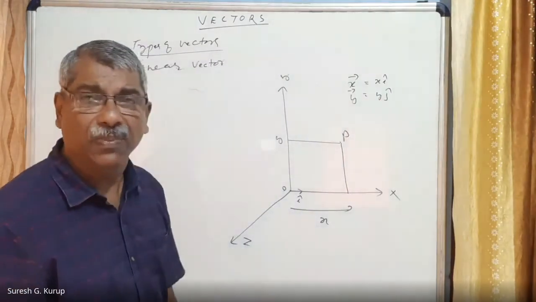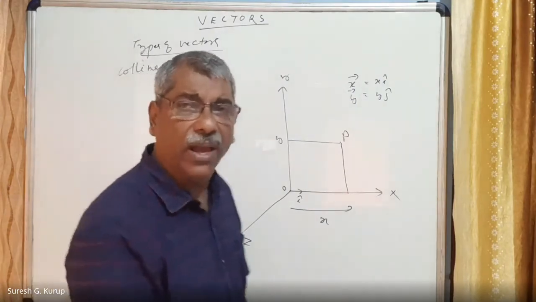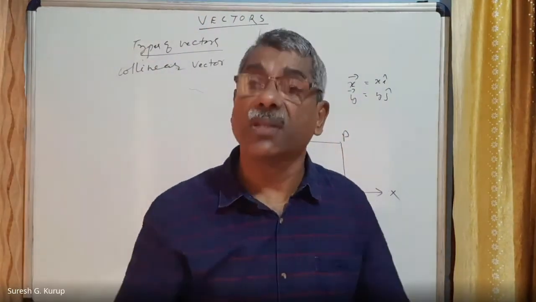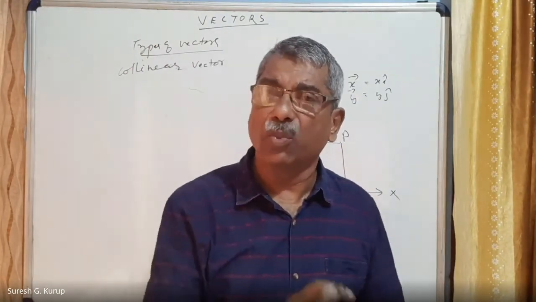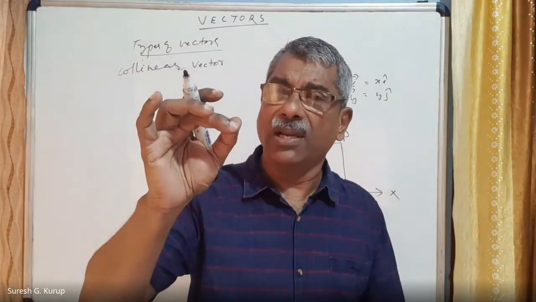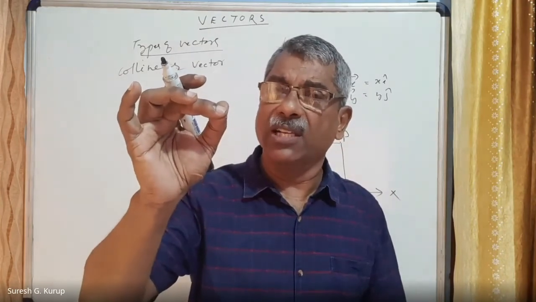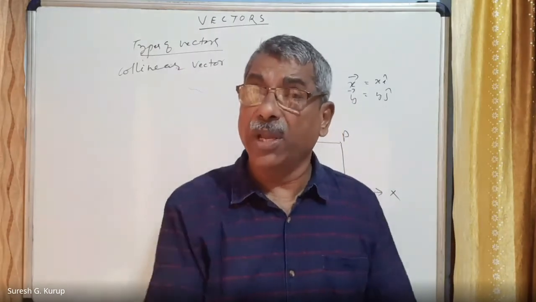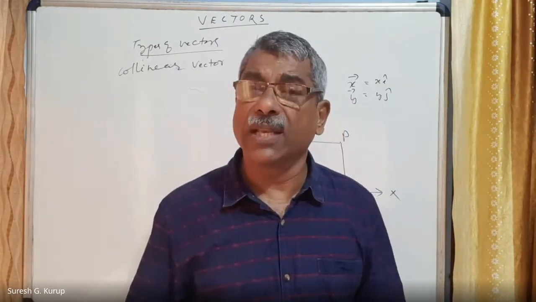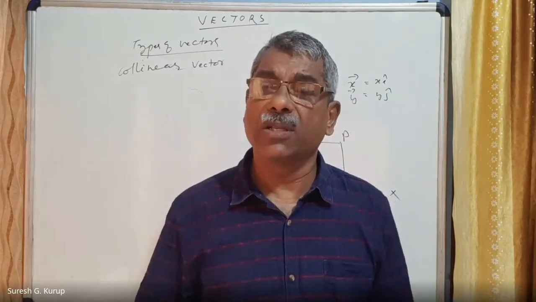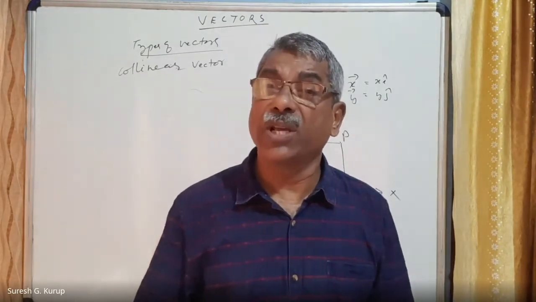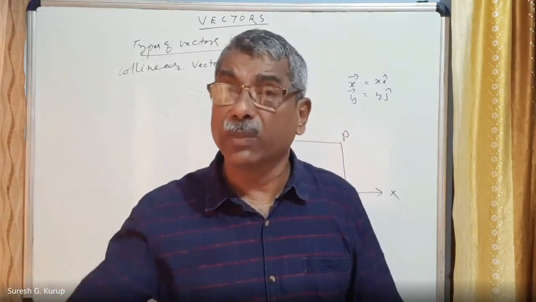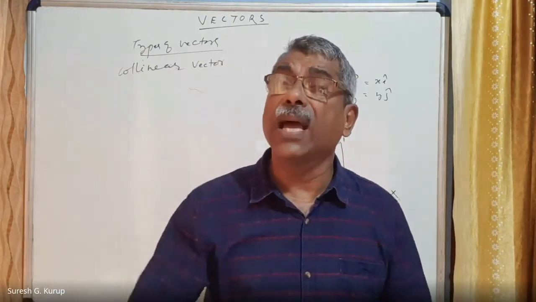Suppose a fly is moving up in space. At that time we have to use a three-dimensional coordinate system. A house fly is moving at any instant in space, right? The displacement of the body is in three directions. The body has moved a displacement along the x-axis, a distance along the y-axis, and also a distance along the z-axis. It has three displacements. Such motion is called three-dimensional motion.